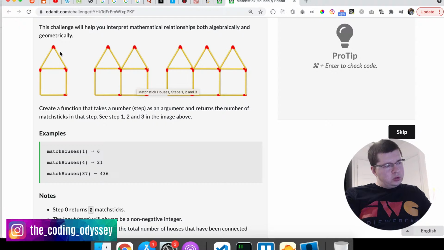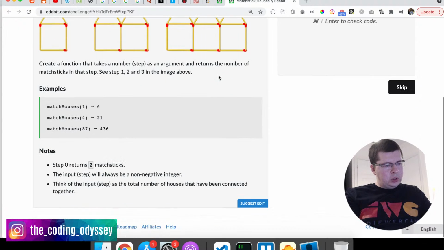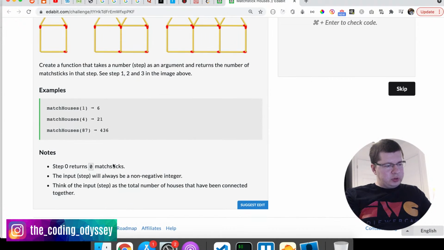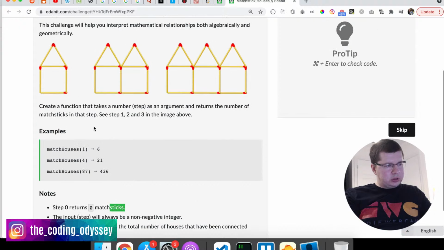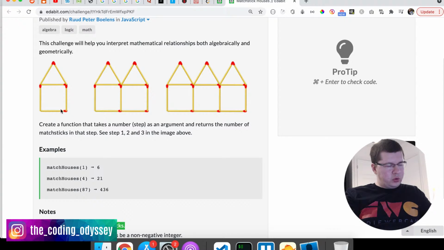So basically you have houses like this which are kind of stuck together, right? So step 0 returns 0 matchsticks, so we're just going to return 0 if, and then from 1 you have houses, but as you can see, houses share a wall, right?